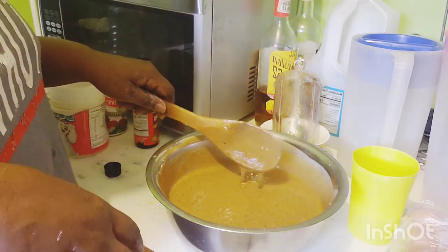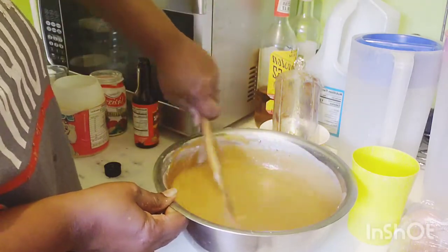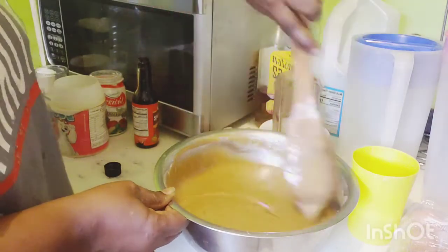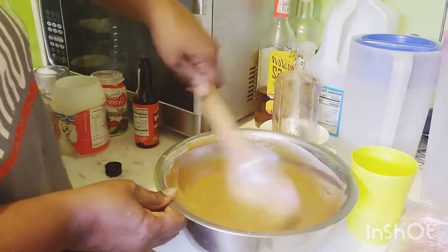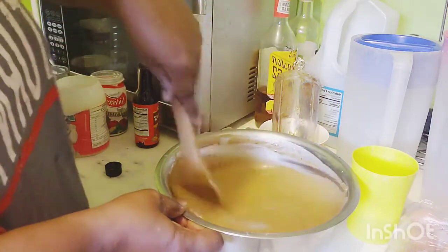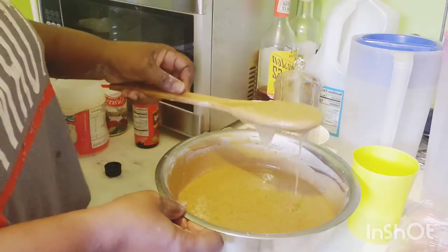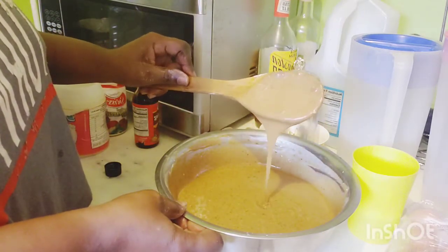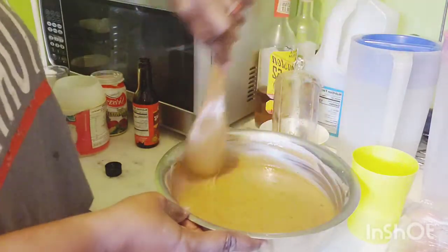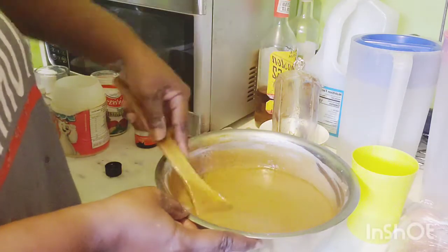That's a taste test that I'm doing to make sure everything is tasting right. Yeah, and I was really surprised at how good it turned out, how nice the cake tasted. Okay guys, it's just like when you do the cake the original way. Okay, it turned out just perfectly. If your batter seems too thin, you can go ahead and add a little flour in there.